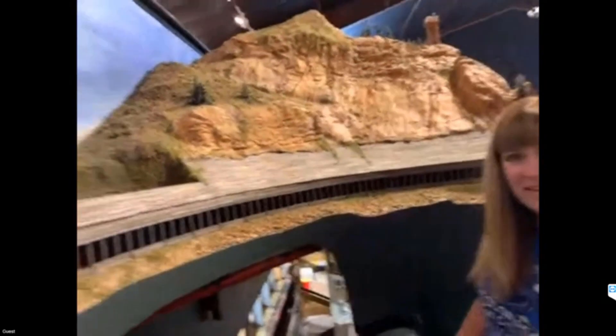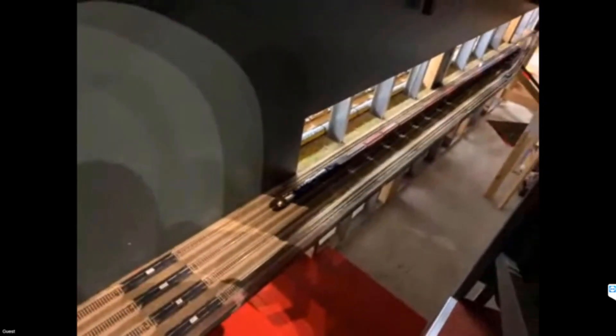Here comes a train into the staging yard. We're changing our plan because we're short on time — we're going to cut through underneath the layout and go through staging first, then show you the last part of the layout. Welcome to under the mountain. I was told once this would be my office because there's actually a repair desk here. You can see underneath here some of our wiring. Here's the main yard, and of course we have a train going by.